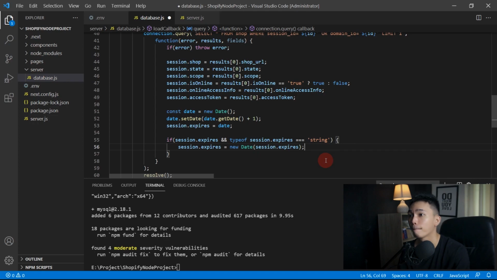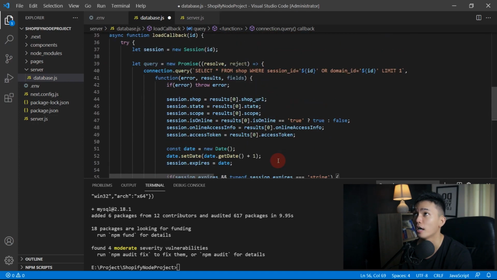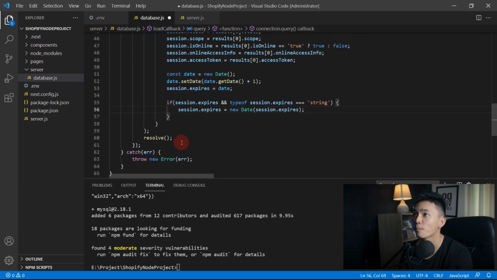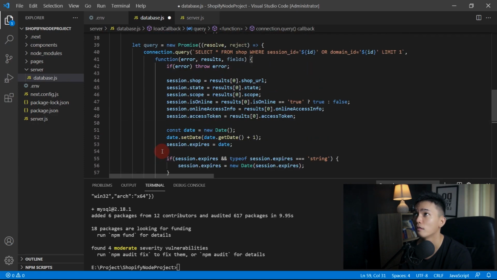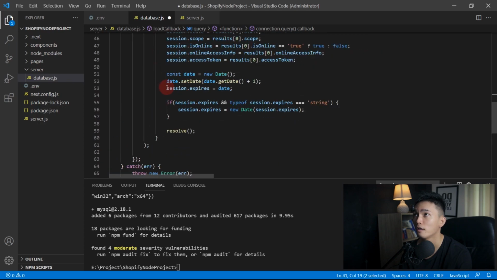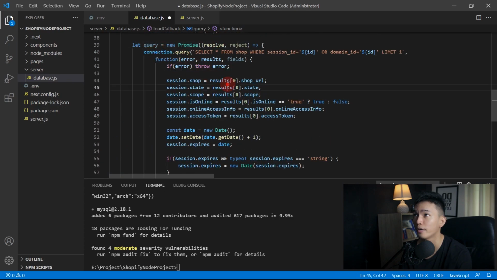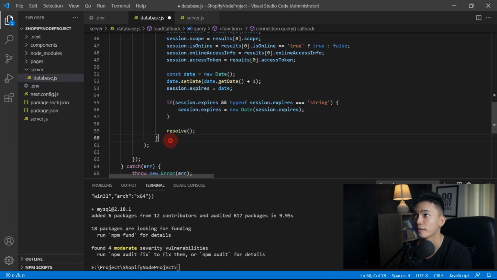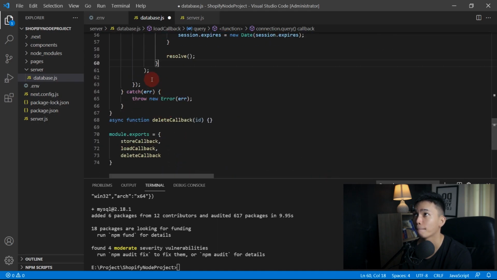There you go. And I think we're good now. This is supposed to be inside of the function, because as soon as we create the query, we should resolve it. Okay, I think we're good now.